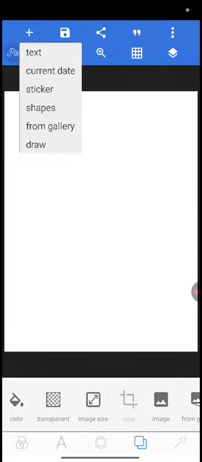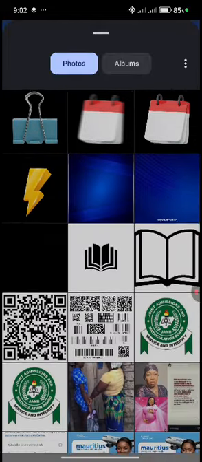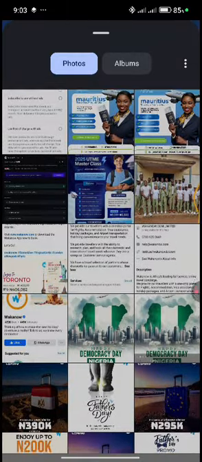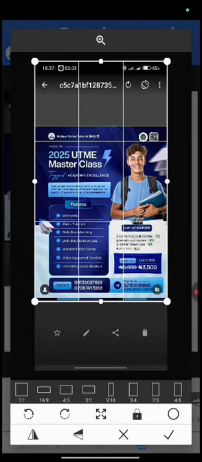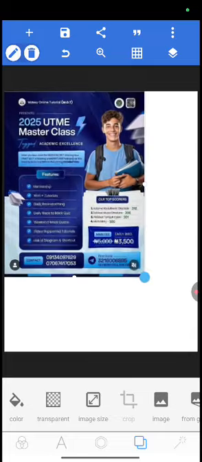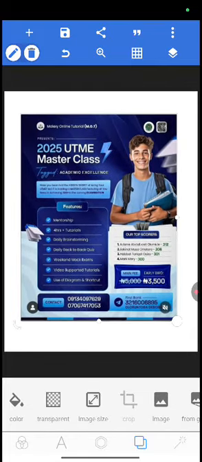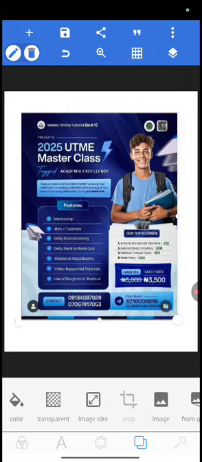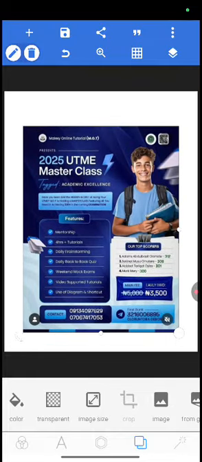So let's go and bring the design that we'll be replicating, and this is a design by Truthfulguy. So this is the original design made by Truthfulguy. So we do our best to see how we can replicate this. So without wasting much time, let's go straight ahead to business.